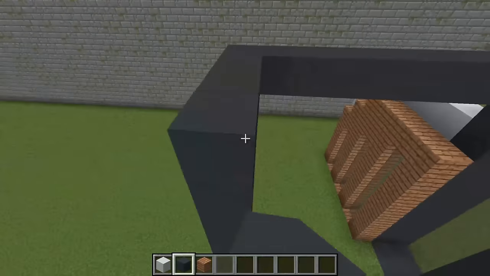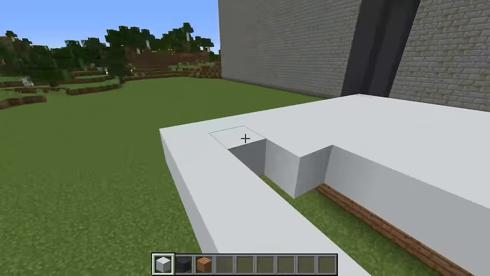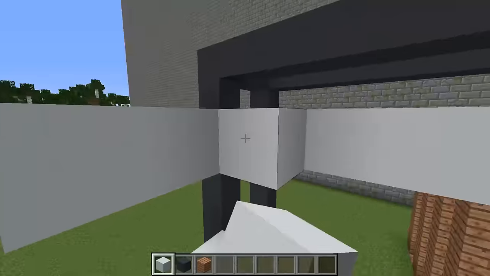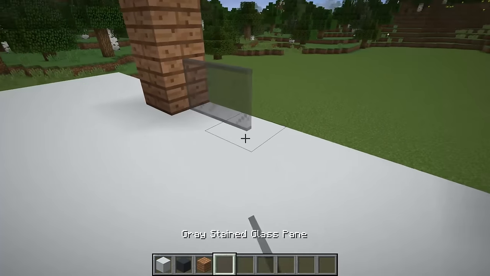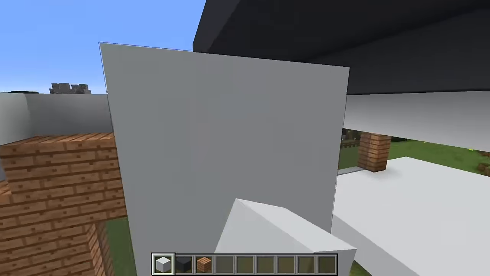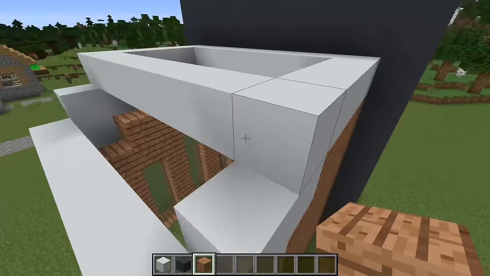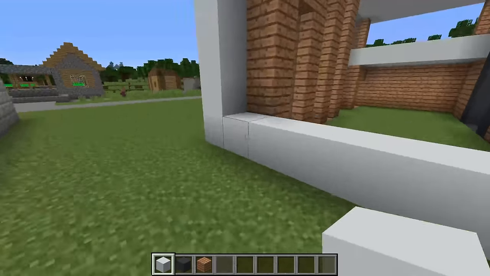I'll add black blocks. I'll finish the floor here and put glass next to it. I'll also put white blocks on top. I'll finish the roof of the black stripe. I'll put glass here. I will continue to build here with white blocks. I'll put glass here. I'll fill the voids here with wood. And white on top. Also the wall.